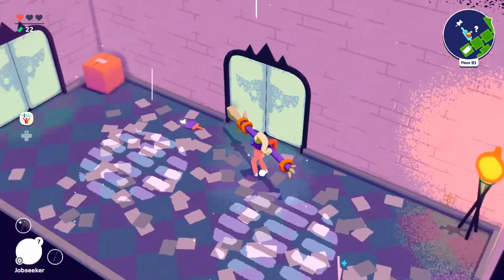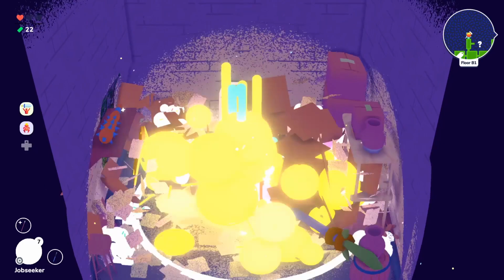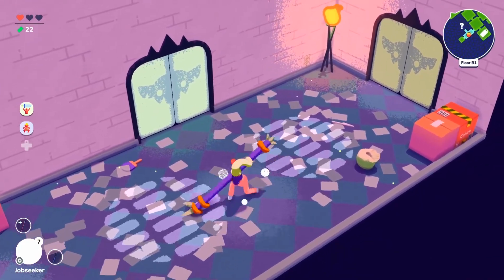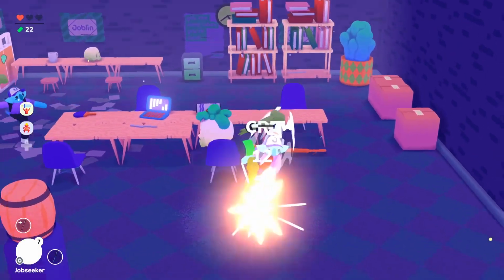That's a good idea. Right, over here seems to be another skill, so let's quickly pop in here. Oh, the explosive temper. Everything. Oh, the thing's going to just keep on exploding now. Whenever I get this, I keep thinking the explosion's going to kill me, and it doesn't. It's fine. Oh, shit. Wow, okay.